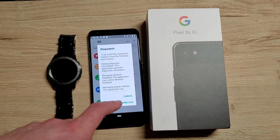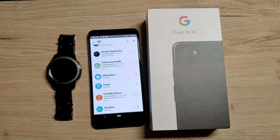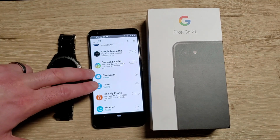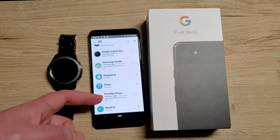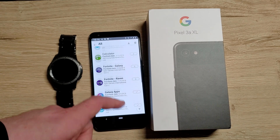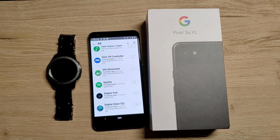Back when Samsung and all these watches were first coming out, everyone complained about not having apps. So I don't really understand because I don't really use a lot of apps directly on the watch. It's more to interact with notifications. But these are two apps I do use a lot, mostly the timer. I use that all the time. Stopwatch occasionally. Weather, of course, I do look at. But as far as installing Spotify natively, I tried it before. It doesn't really work as well as having it on the phone directly.